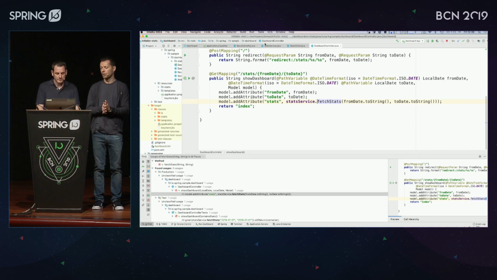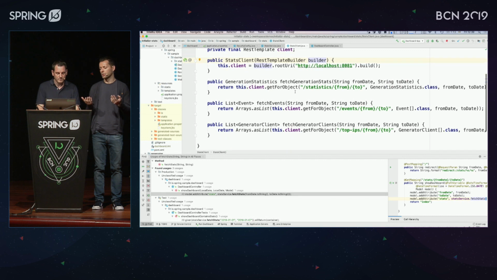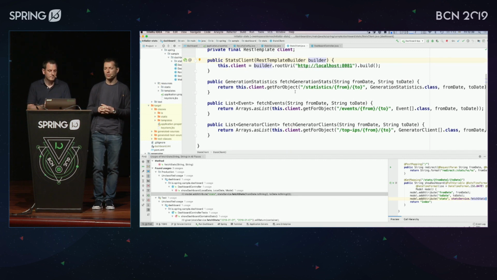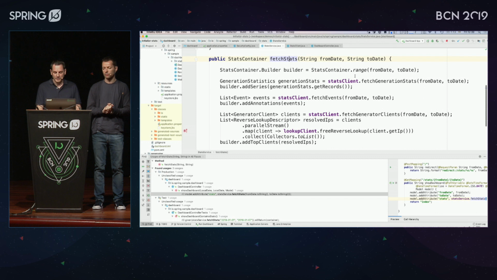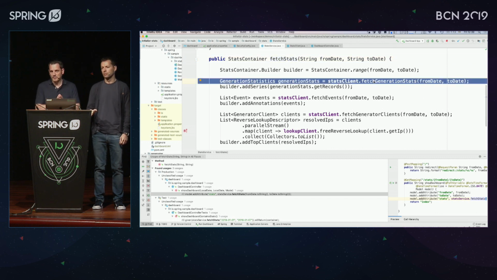So far, it's a pretty usual Spring MVC application using Spring Boot. Nothing special to it, and we will run into some problems, and we'd like to see how we can solve those for our application. One of the problems that we have at the moment with the stats service is that it's basically in a blocking mode. Those three API calls, potentially you don't need to call them one by one. You need all the data to build a container, but there is actually no requirement to first get the stats, then the events, then the top IPs. Yet in the current infrastructure using the RestTemplate, these are actually blocking the thread.